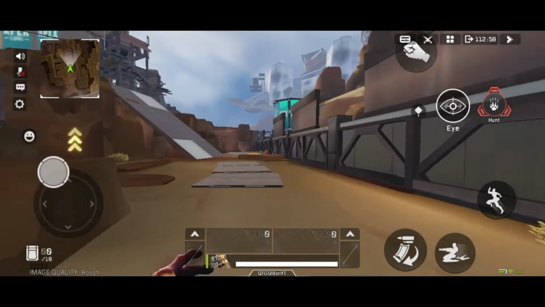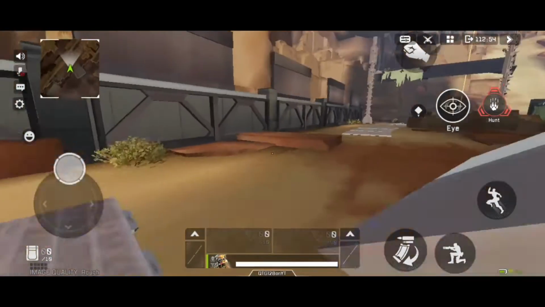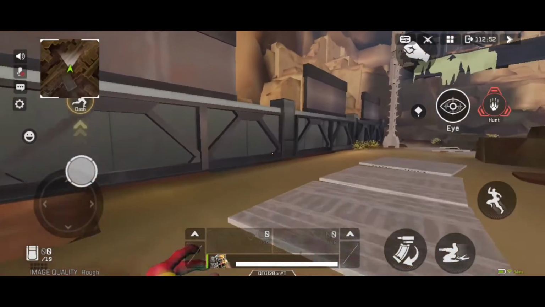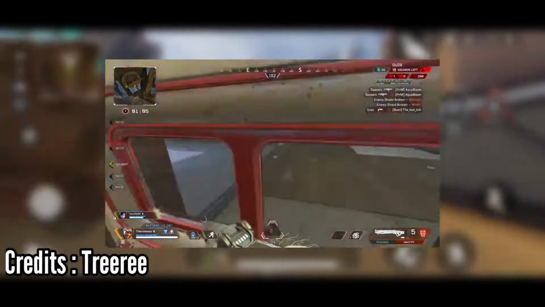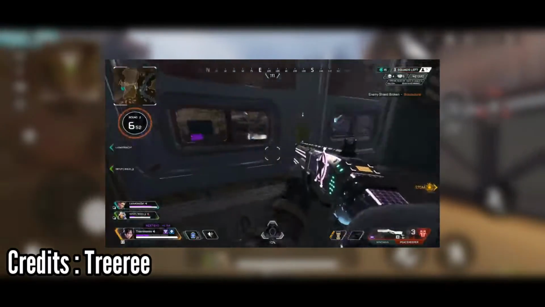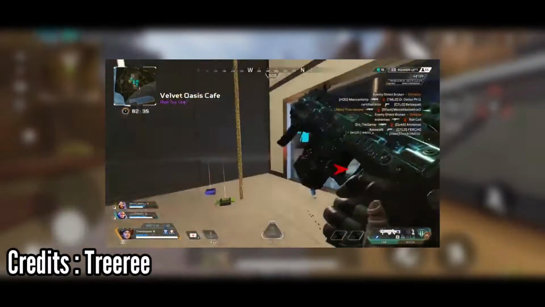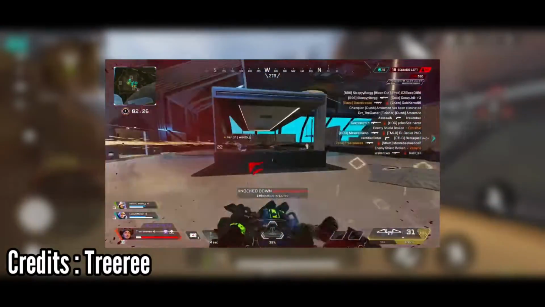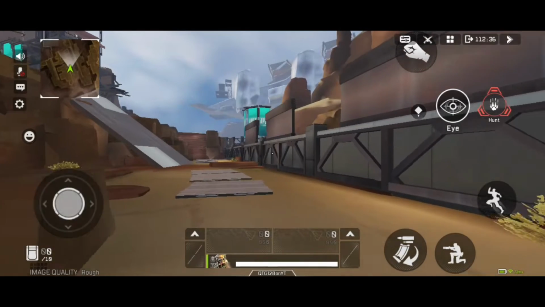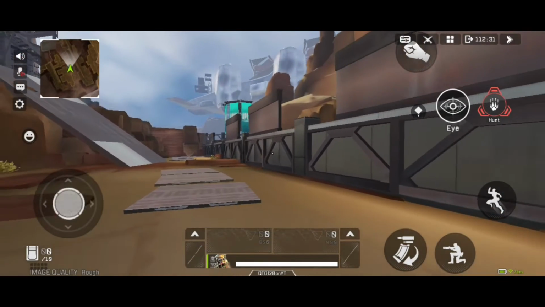So some of you might be asking, what is a wall jump? Well, a wall jump basically means jumping from a wall to get a flank on enemies. As you can see on the screen right now, it was used by a lot of pro players in the PC version to get a flank on enemies and basically outsmart them, so the enemies get whiffed or choked, and then they're like, oh my god, where is he? And then he's actually behind you. So basically, getting a flank on your enemies, which is a very good strat, and it was used by a lot of players on the PC version.